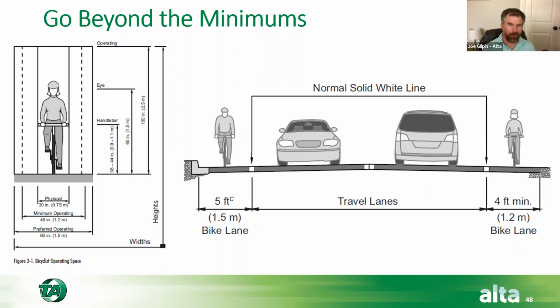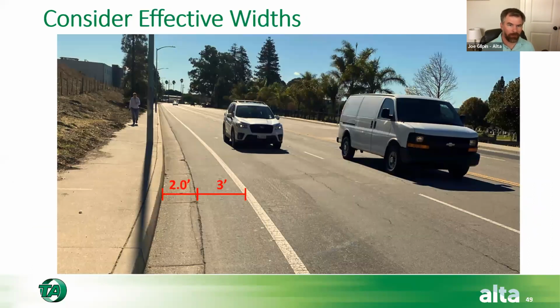And then how we think about the context of the bike lane. So here on the right, we've got a shoulder type bike lane. There's no curb and gutter. It is saying it's okay if you have 4 feet of asphalt here. But on the other side, we do have curb and gutter, and it's saying if you have that, you need a minimum of 5 feet because of the shy distance that's associated with that gutter pan. But all gutter pans are not created equal. And what does that actually do to the bicycle lane itself?